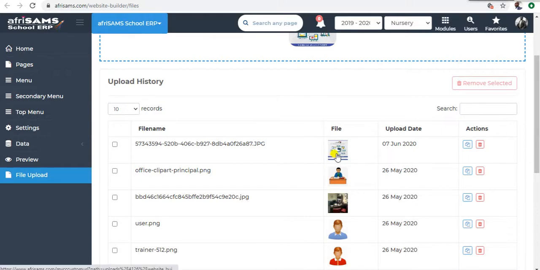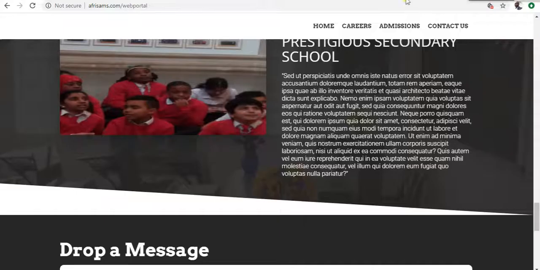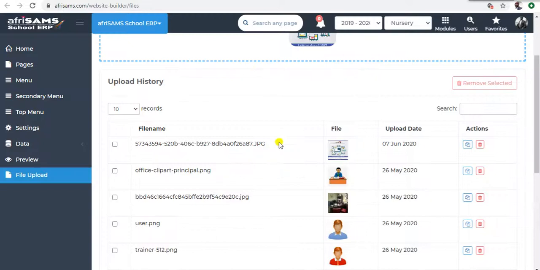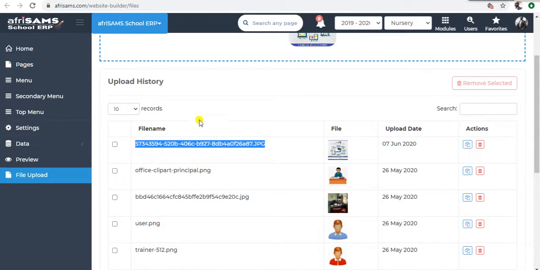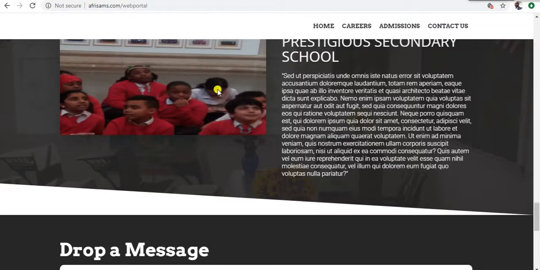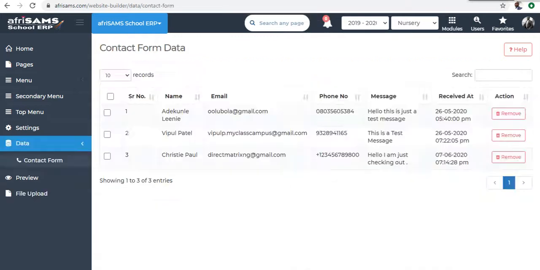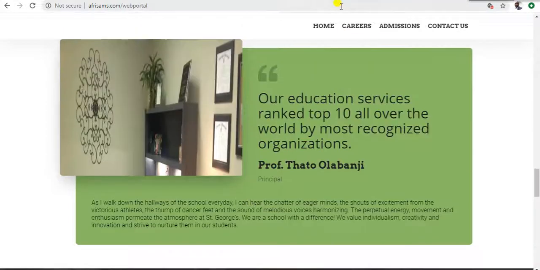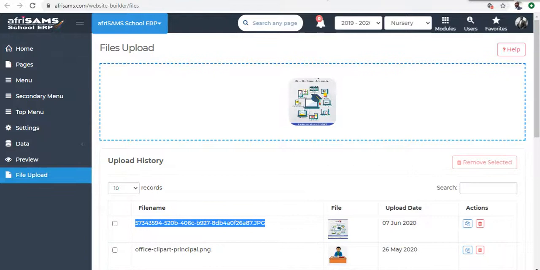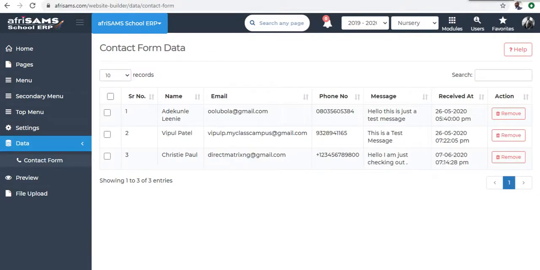Then all you need to do is to make them show on the front page. You will go to the section which I'm going to show you, right click and copy the link, and paste it on the section where you want the image to show. I'm going to show us soon. So that is settings and file upload. Every image you need on your website, you must upload through the file upload first. Then you will now use the link. You embed the link. Embedding is you can copy it and put it in the section that you want it to show. All right, so let's go back to our pages.